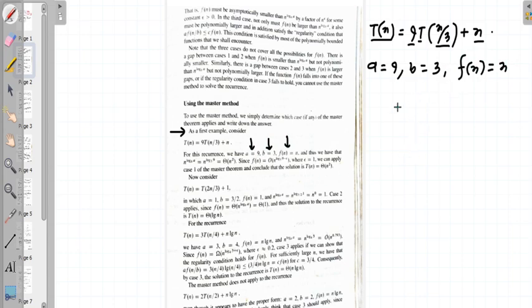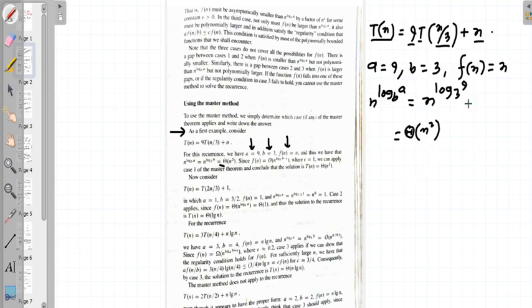And now we will be comparing with n^(log_b a), so we are writing that and putting in the values. Let us check. b is 3 and a is 9, so log of 9 base 3 means what will be coming? n squared. This is 3 squared, so it will be coming here, and log 3 base 3 will be 1, so it will be n squared, and we can write it is theta of n squared. So it is written over here, theta of n squared.